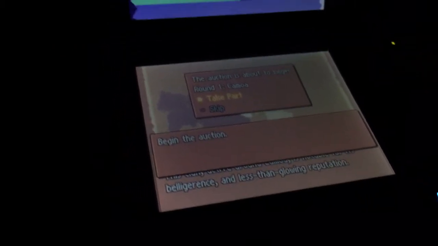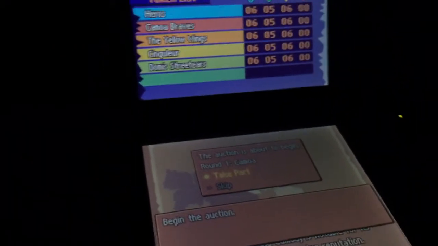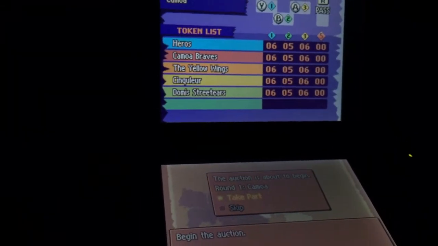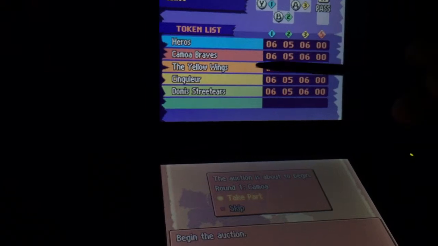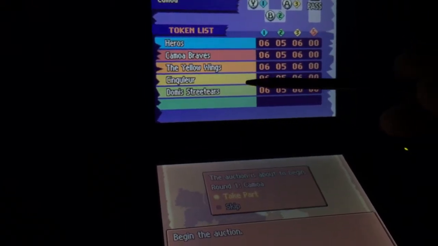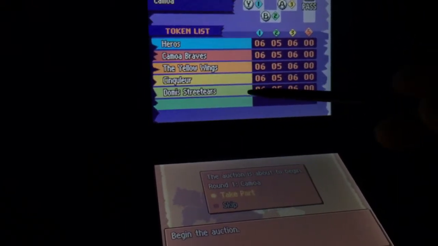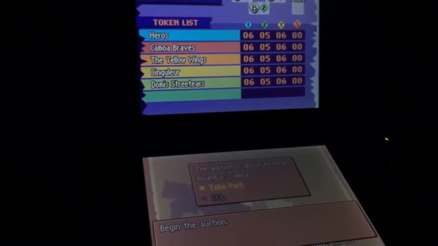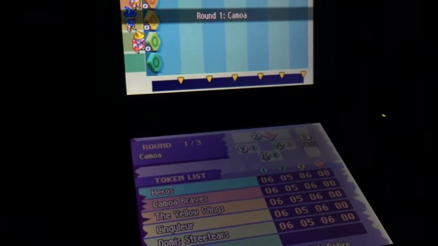Oh yeah. So we're okay. So it's heroes, which is our team. So we're these blue ones. Komodo Braves, the Yellow Wings, Conkeyweir, and Double Street Tears. Looks like everybody has the same take part then. Let's see, round one.